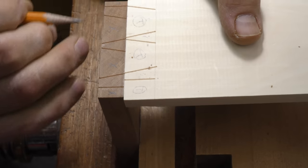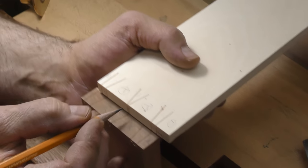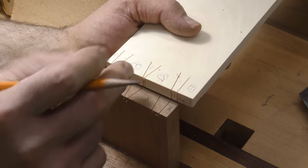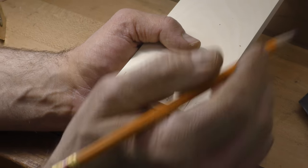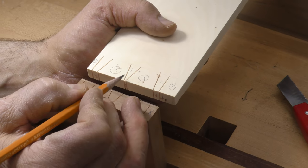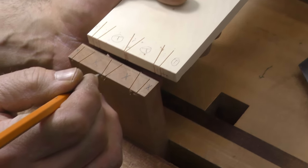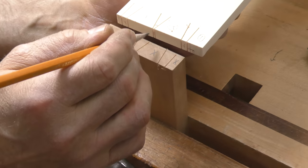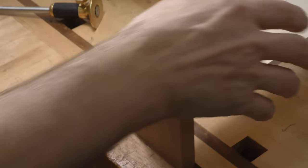Opposites. Now, you may be looking at this and saying, well, wait a minute. That is way too wide to fit in there. But you got to remember, from here to here is the same as it is in the drawer front, but this is narrower. So this is actually going to end up back here somewhere. So that's why this pin looks to be a lot wider than this opening. So don't be thrown off because of that.